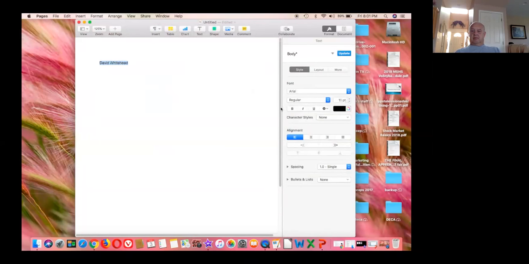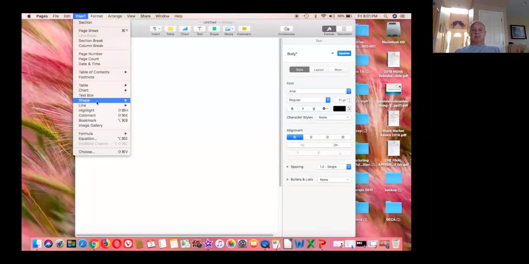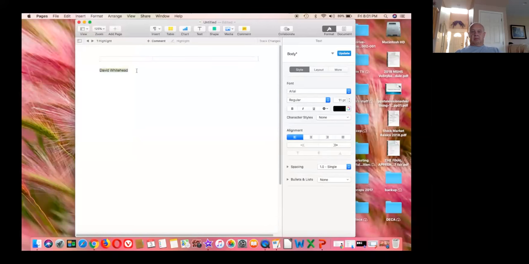So I have Arial 11. And you notice you can go 12, 13. All right, the next thing I go down, it says highlight down there. So I highlight my name, okay? And then I go down below it, and now I'm just going to start typing. Again, just part of the 6.3 assignment. Pages, I have a Mac, and I love my Mac. It's very easy to use, and I'm lucky because my school district actually provides one for me. I teach at 2 different places in the school district. Each gave me this one.